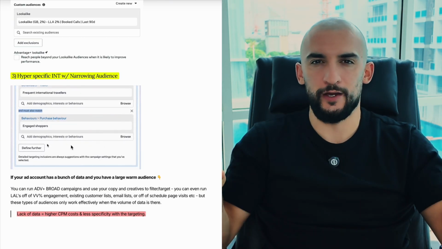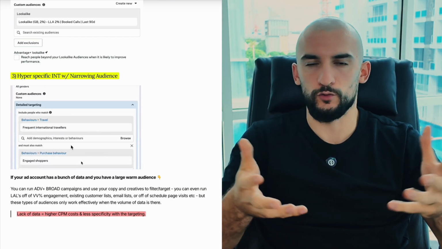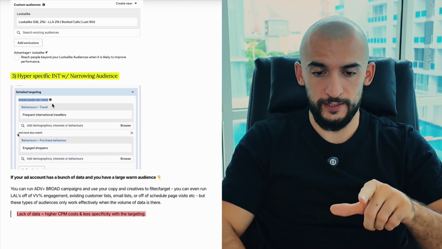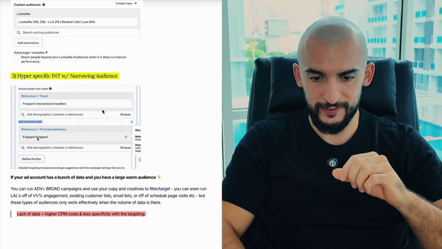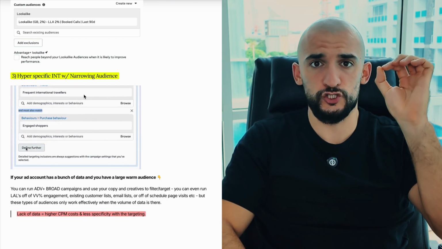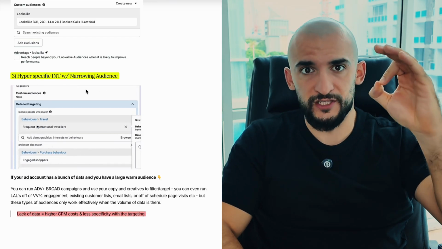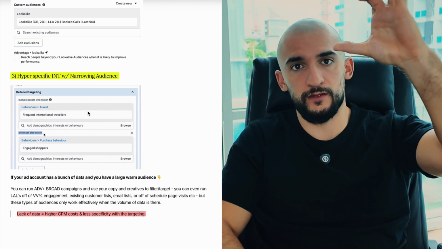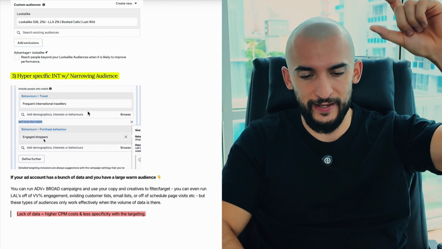So let's say, for example, you run a business and you help PTs or gyms scale, right? You can go into the top one in the detailed targeting section and you can look for job titles or fields of study, like PT or whatever it might be. So you find the core interest that's going to identify that individual.